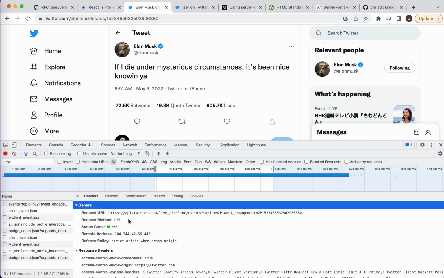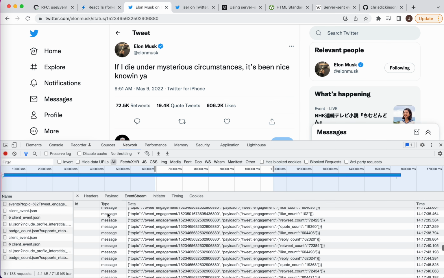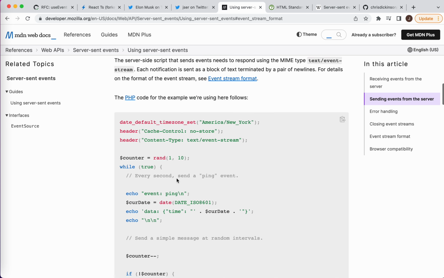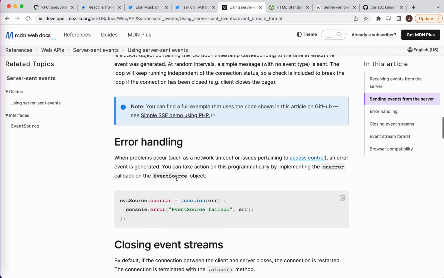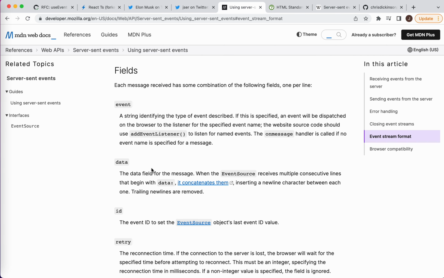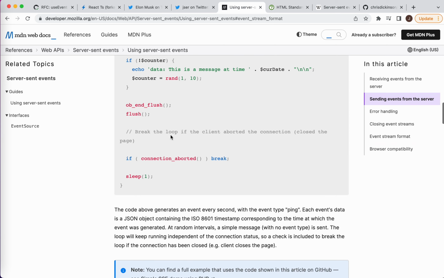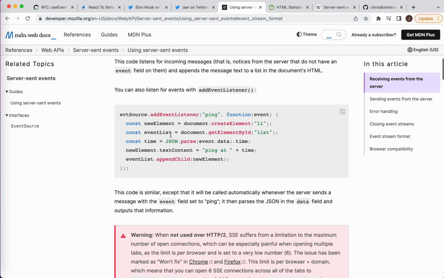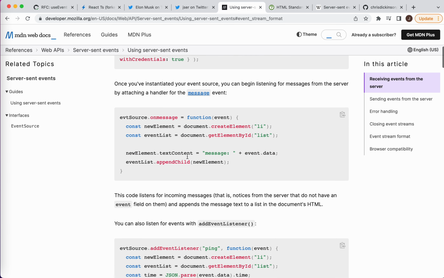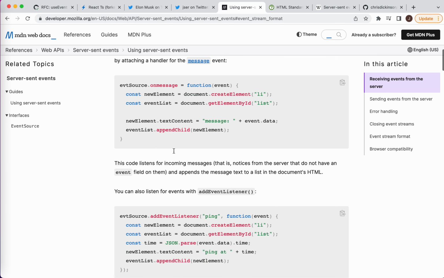But in our case, is there an event type? Oh, there's no event field, so everything will be inside of it. Inside this message callback, we can then decode the event data and handle the rest.